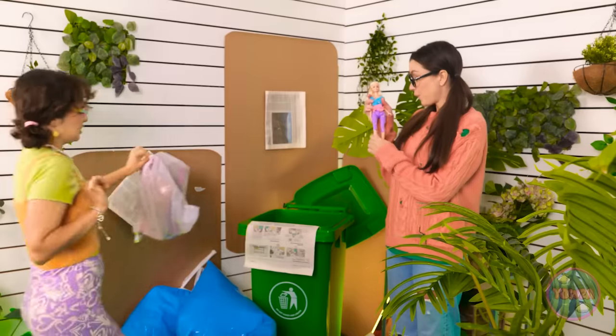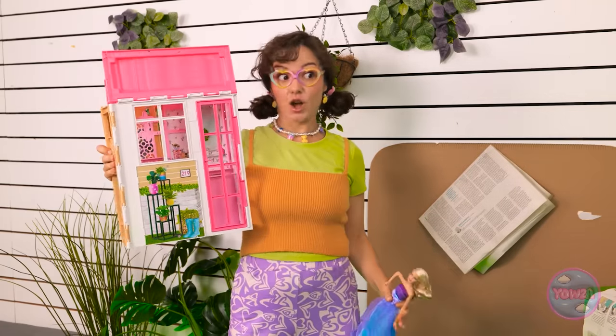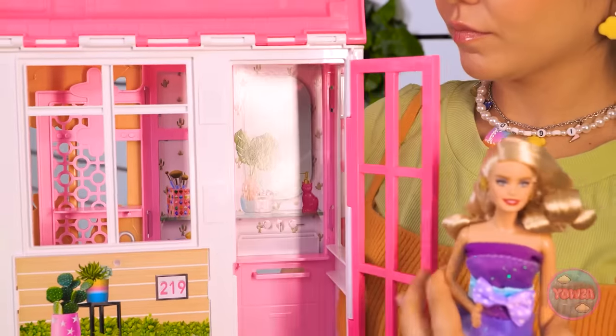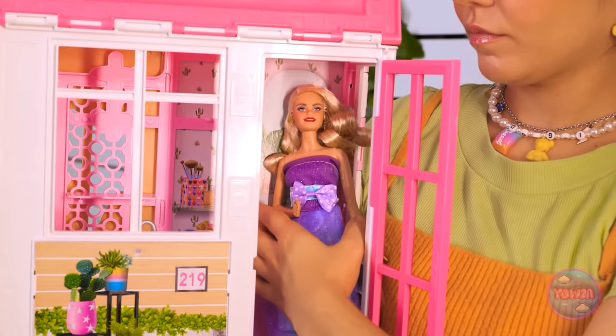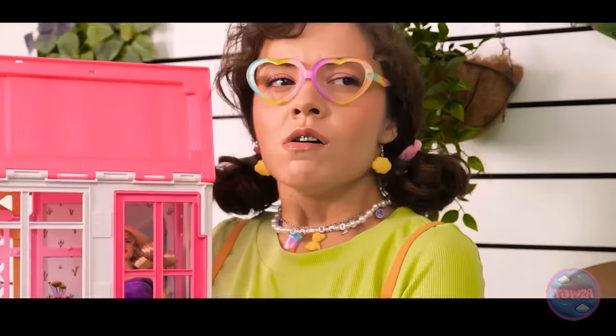Do you just hang around the garbage? Look what I found! Call that a doll? This is a doll! Wow — she looks like a princess! But my doll has a house! Beat that! You need to see this — it's got all the latest gadgets! My doll is so happy living here! It's better than your cardboard house! So it's like that, huh? Bring it on! Oh, I will! Let's do this!